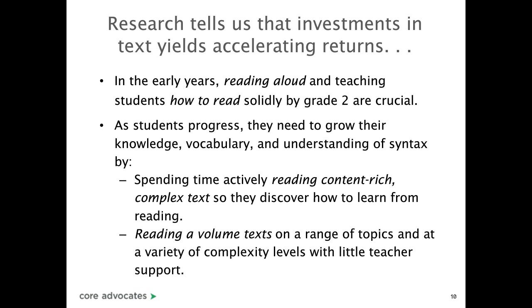They also need to read a volume of text, and that needs to be on a range of topics and, importantly, a variety of complexity levels with little teacher support. So the variety of complexity levels when students are reading independently, that is when we are all in on students reading where they currently can. We don't believe that's static.